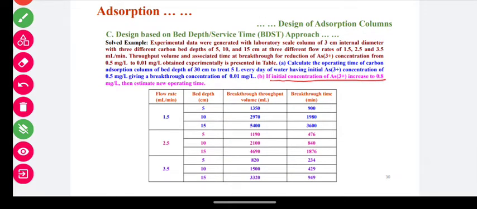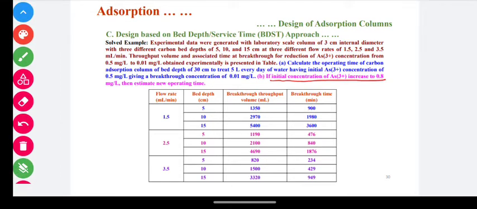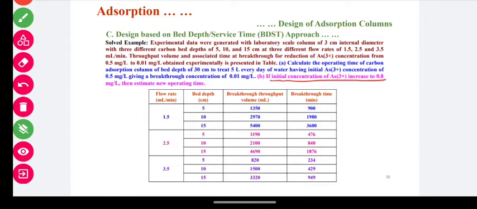Hello everyone. In this video I will discuss three numericals of adsorption. Actually, I am raising some doubts and calls regarding this last PPT of adsorption. So I will discuss these three numericals very fast, because I am not having much time and you also do not have so much time. Okay, so this is the third example.